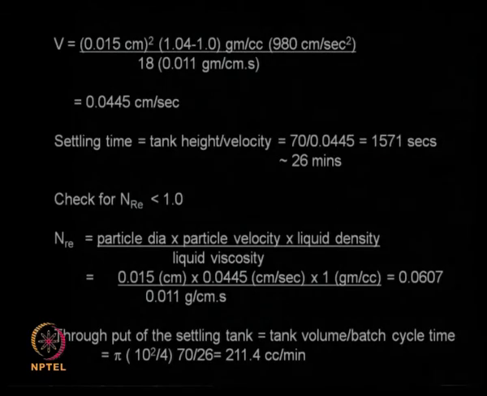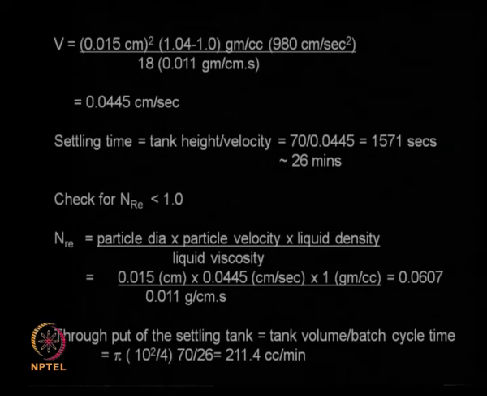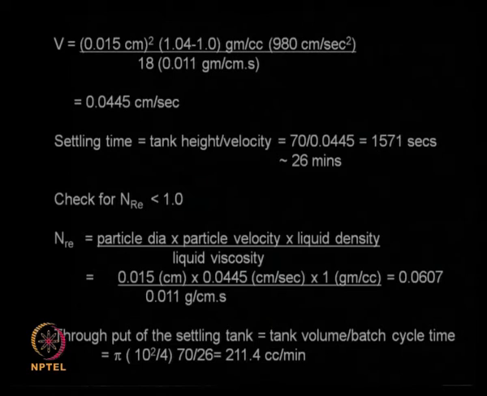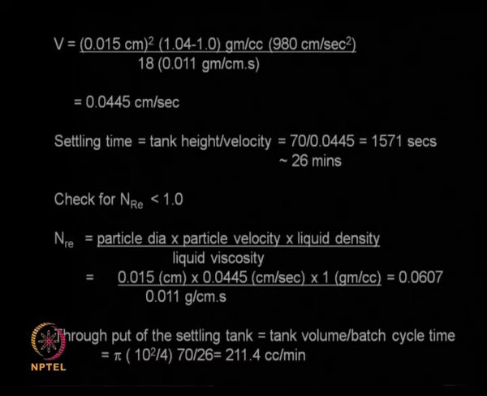What happens if the particles are not very spherical? We can still use Stokes law, we will use something called the characteristic diameter of the particle. How do you calculate characteristic diameter of the particle? All we can do is get the volume of the particle divided by the surface area of the particle. Okay. So, when you do that, from there we can calculate the characteristic diameter of the particle.